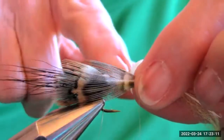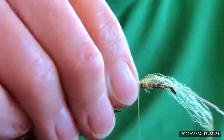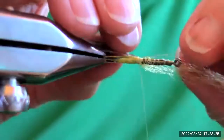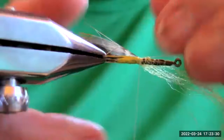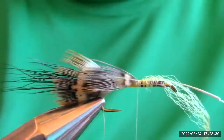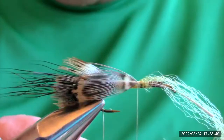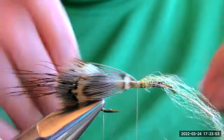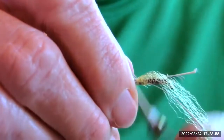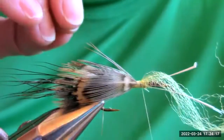And see how they end about part of the way up that feather. That's kind of where you want it. So I'm going to tie that down and take a look at it. Let's twist it a little bit. Getting to look a little better. I'm going to take the second one off and see where it ends up. Looks like that's going to end up a little bit too long too. I'll pull a few fibers off. Nice part about this bug is that if it's not perfect, the fish still eat it. Yeah, that looks pretty good. You can see how that one ends before the other one starts. So I'm going to tie this down a little more. Get rid of the ends.